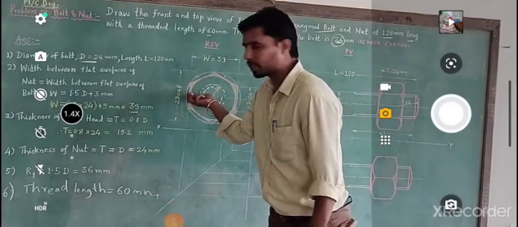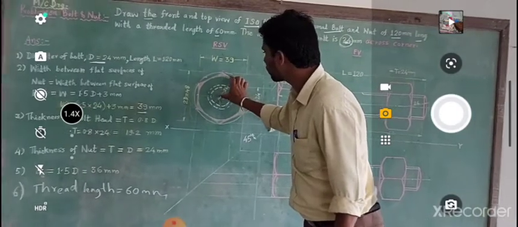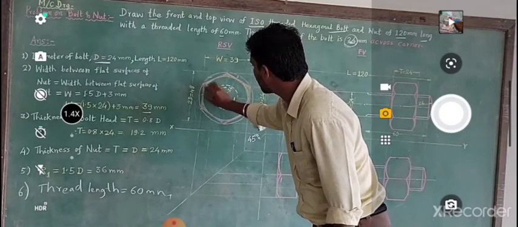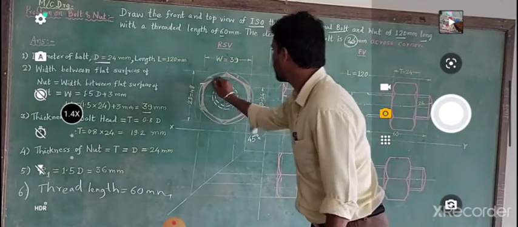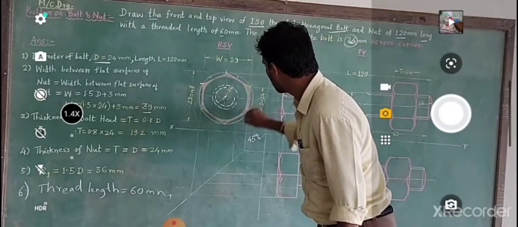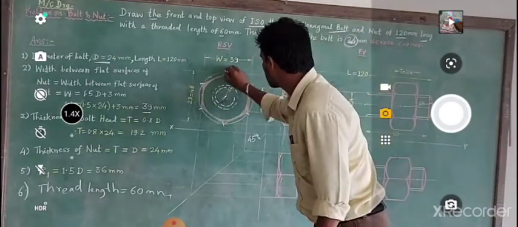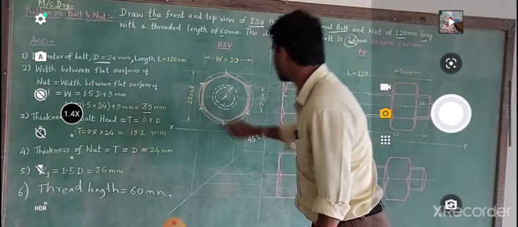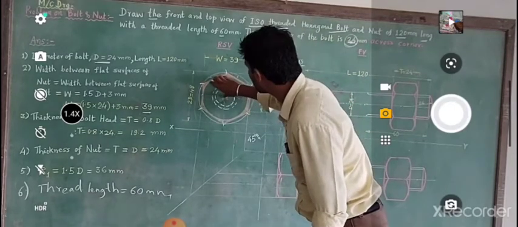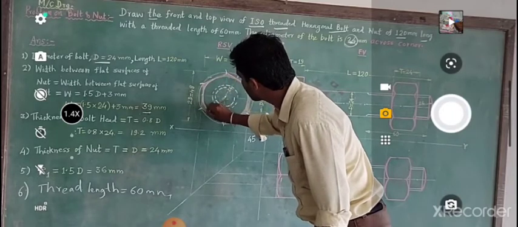After drawing this circle, 24 half is how much? You have 12 mm. Take a 12 mm radius and draw here with the divider, and make an arc. From this point, take 24 mm down and mark like this, and like this you divide the circle and draw the hexagon. This is the first step. Then take the other radius, touching this edge, and draw this large circle.